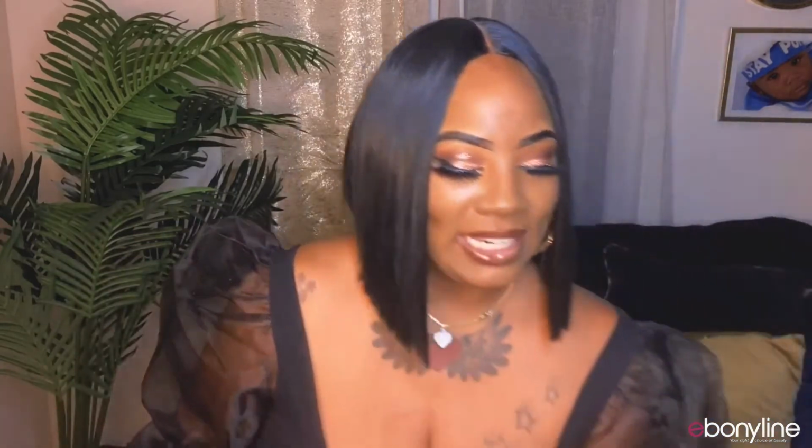About this unit is that it comes off as a bit shiny, so you will need to get your dry shampoo. This is the dry shampoo that I'm currently using, but I do want to say this, y'all, do not spray too close, because as y'all seen in the video, it will turn white and you will have to brush it out, or you could place some mousse or some wig control over it. It will take out the white, or just brush it. So that's the only con that I have about this unit. The only.